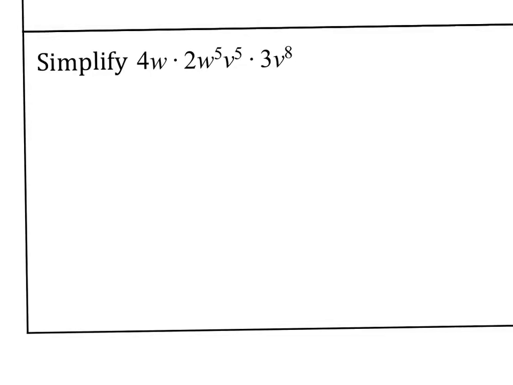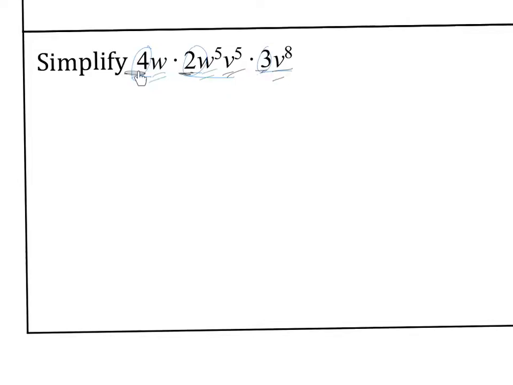All right, so we're going to start this problem. We have three things going on here this time instead of just two, and we have a mix of coefficients with different variables. We got a couple w's floating around, and then we got a couple v's floating around. And you just want to separate this basically into three separate problems, and definitely keep track of the difference between coefficients and the variables. So to kick it off, I always start with the coefficients first.